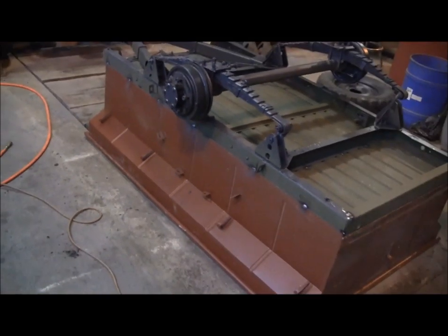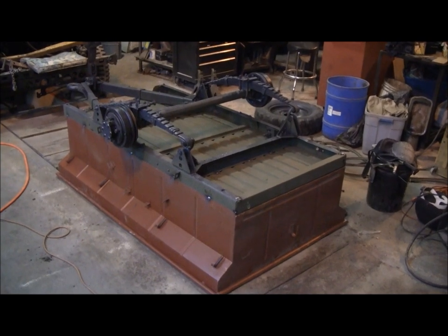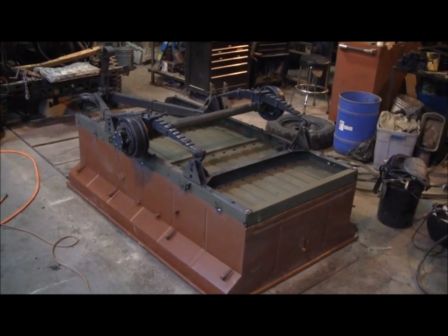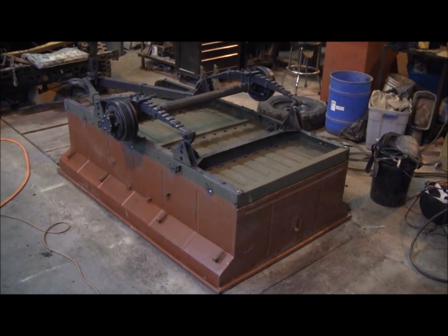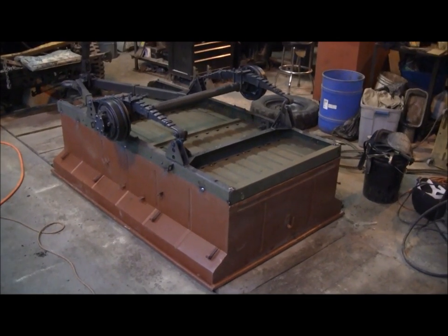So just gonna make a little neater job in the end. At this point, we might just do a little bit more painting, get this bottom of the running gear, upper edges of the trailer, and then wheels and tires, and we'll flip it back over. And we still have a good bit of work to do yet. We've still got wiring and lights and all this stuff, but we're really making progress. It's really looking like a trailer now.